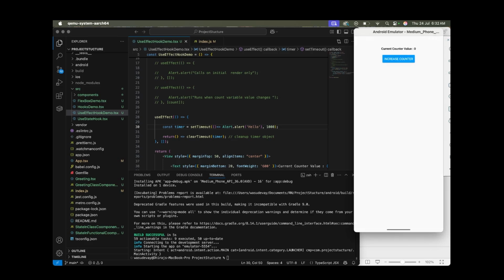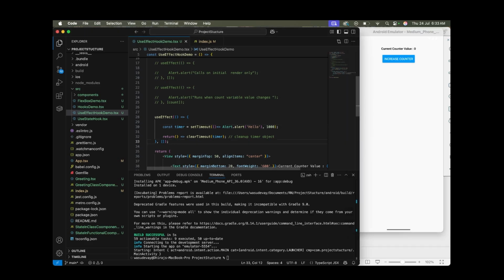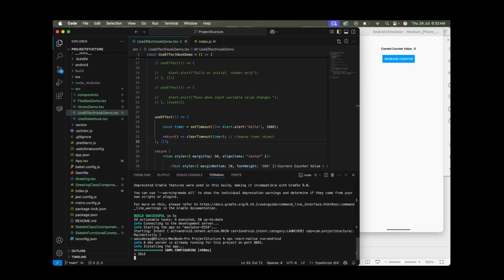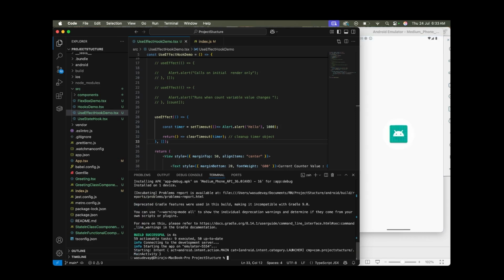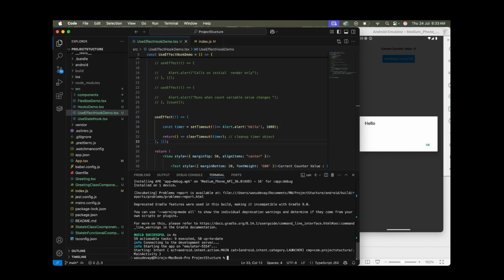Okay, save once. Just try to run again. Okay, so after 1 second it was executed. And that releases the timer also. It will release the timer as soon as it unmounts.